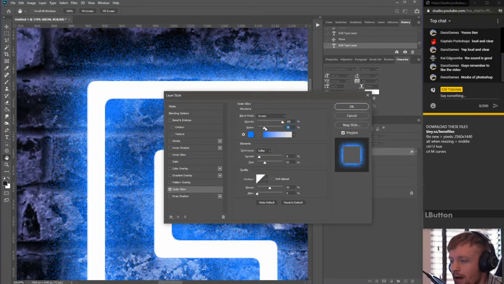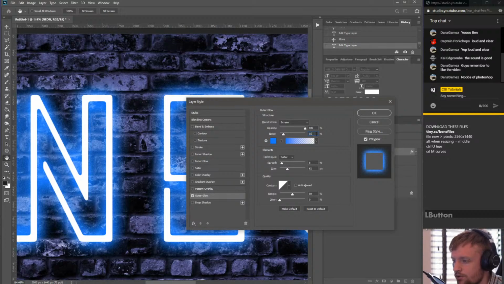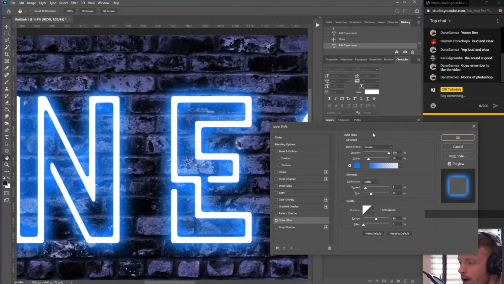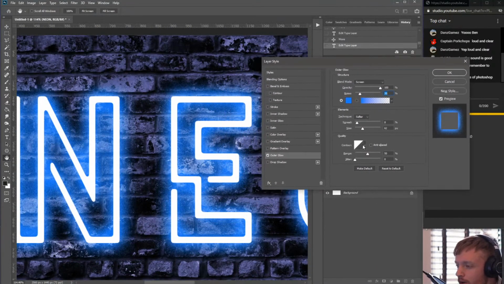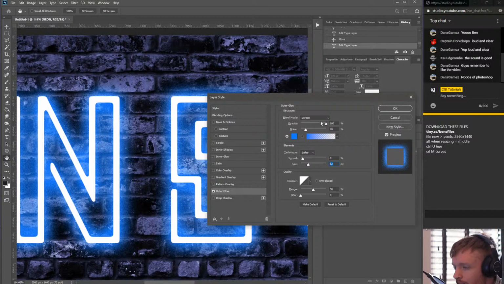So I'll set my noise to about 15. You can do what you think looks good. Maybe 20 just to exaggerate it. Okay, set your noise to about 20, that looks good. You can just see it a little bit further away then. And when you zoom in with Alt and scroll, you can see the effect. It's quite nice. To make your glow bigger or smaller, I've set my spread to 8 and the size to about 60, and the opacity to 100 as well.